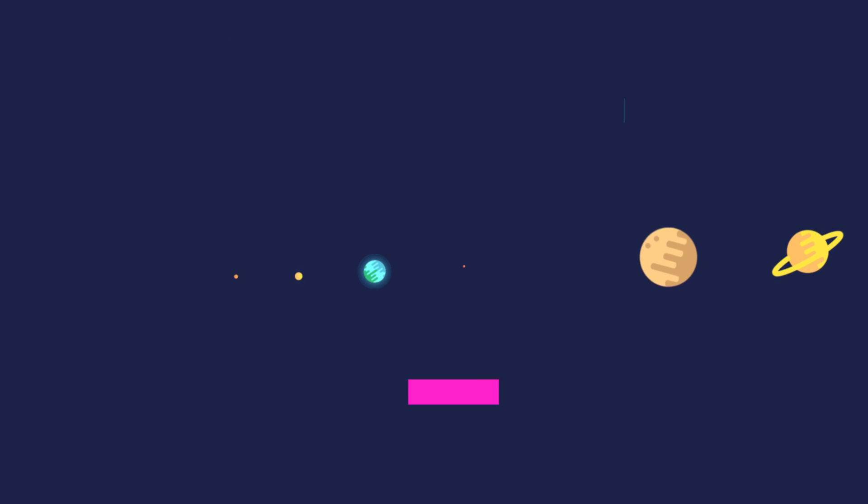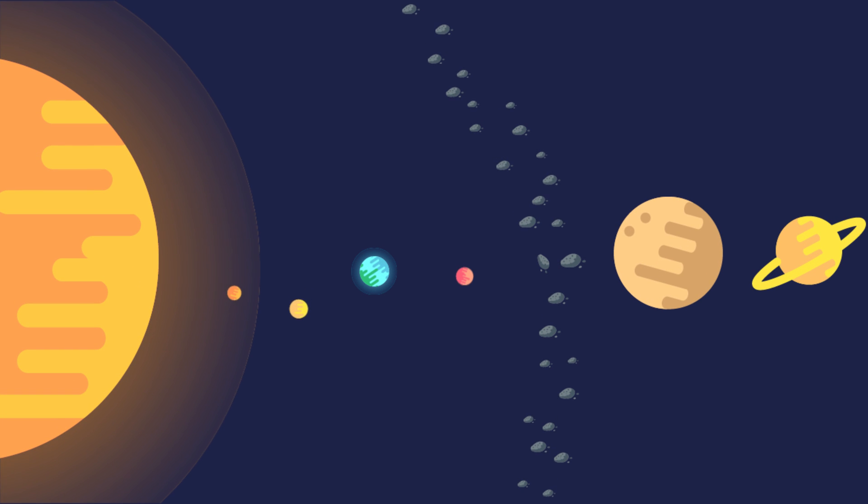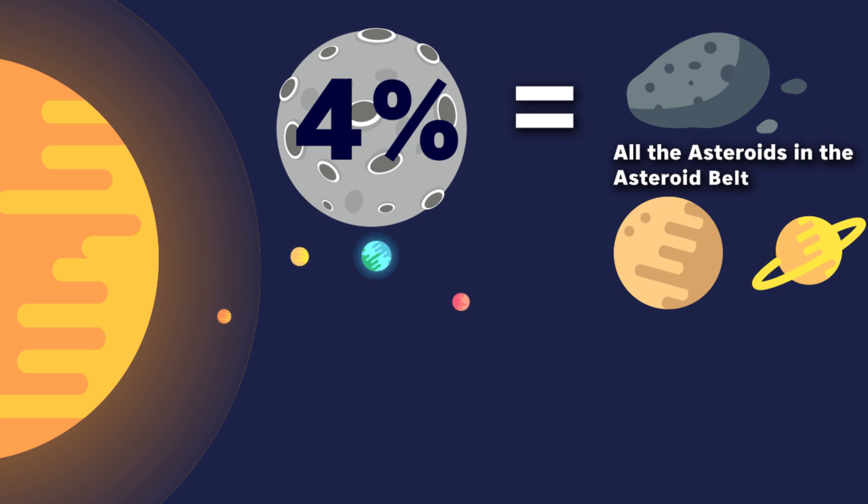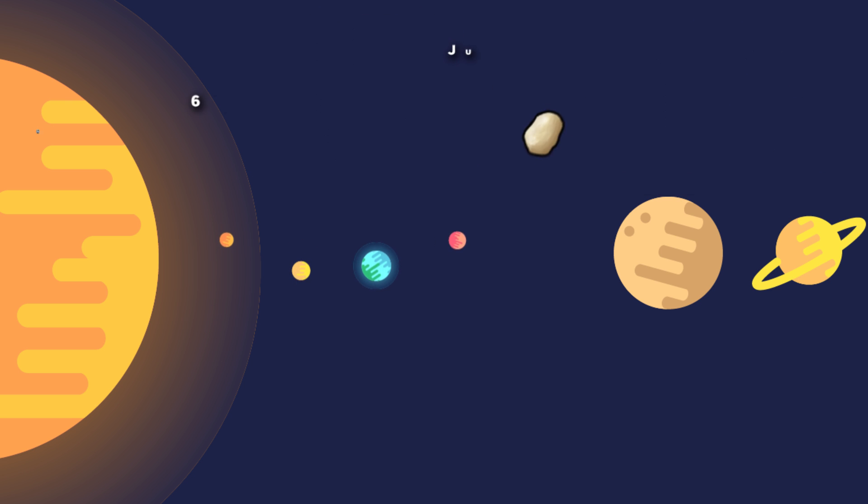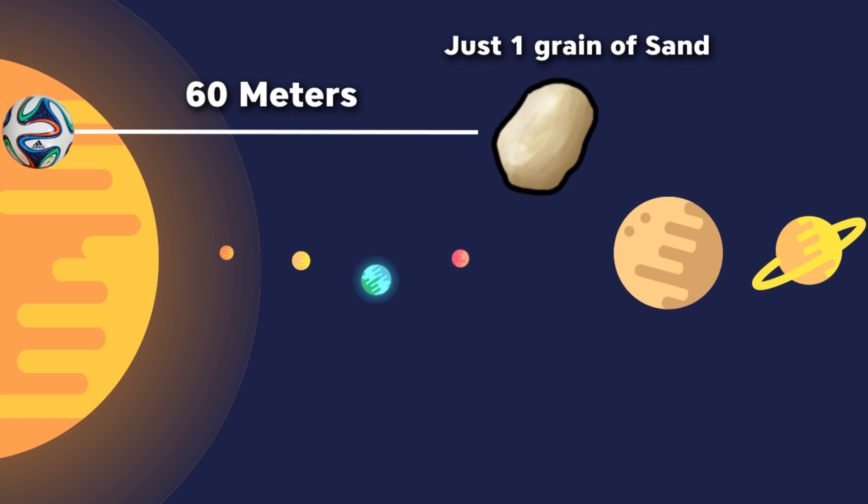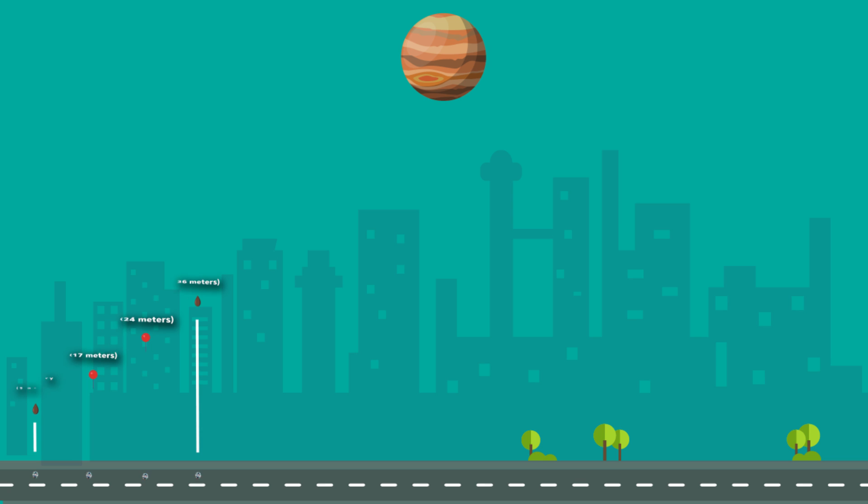And we go through the asteroid belt. We have sent probes to every single planet in the solar system. Some people ask how we went through the asteroid belt without hitting one. Well, the asteroid belt is on steroids in our schoolroom charts and infographics. In reality, it's not that much of a big deal. If you clump all the asteroids in the asteroid belt together, it would make only 4% of the mass of our moon. It's the same as one little grain of sand shattered into pieces and scattered in the orbit of the ball in this region.